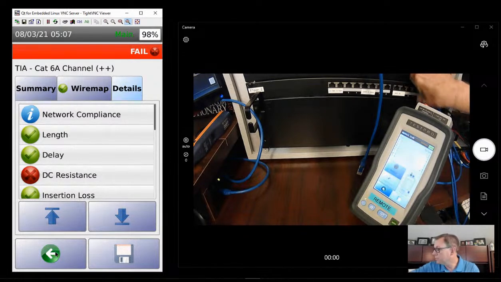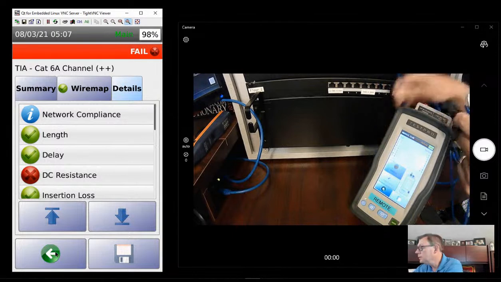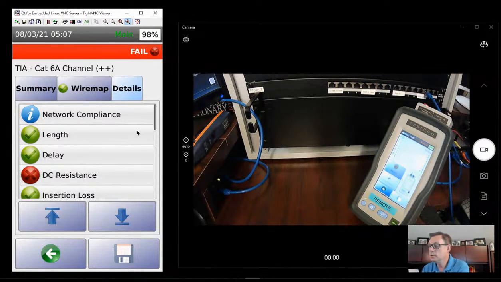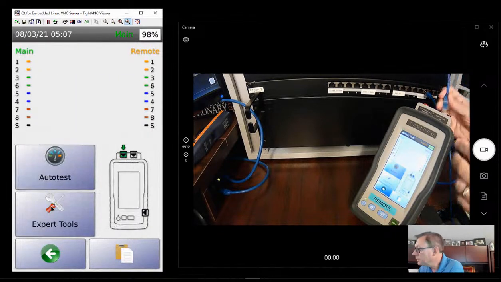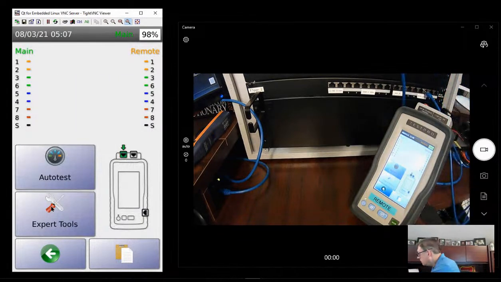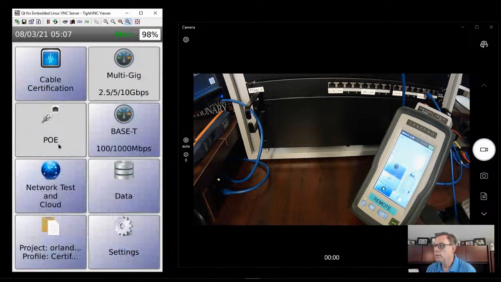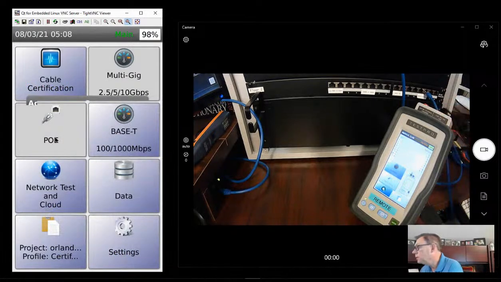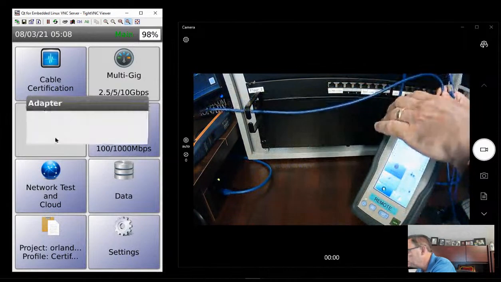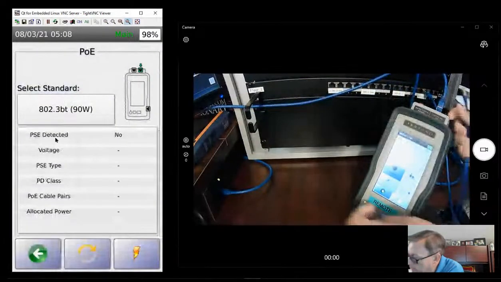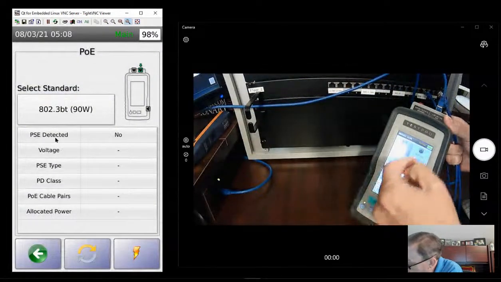So what we're going to do now, I'm going to put the good cables back in, and we're going to switch to a real PoE test here. So I'm going to back out of this, and switch our main unit into a PoE test mode. I'm going to take my remote unit and go into a PoE injector.